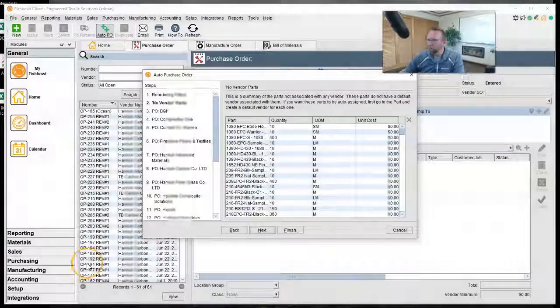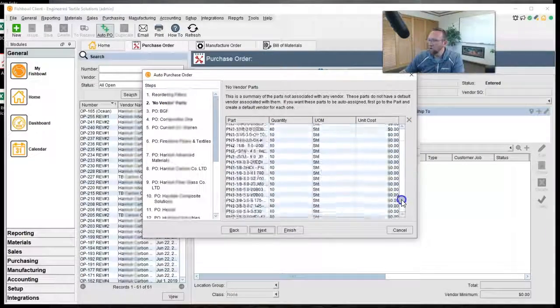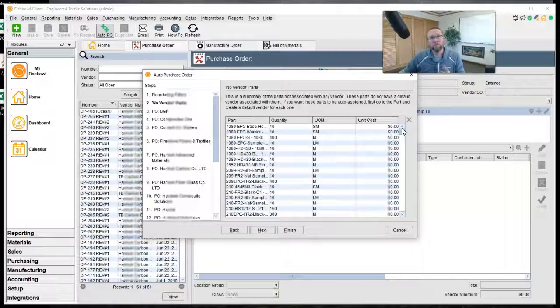Now you're not married to it. You can edit this after this step. But if you haven't assigned a vendor to the part, then it's going to be left out of all the fun. And this first step right here, where it says no vendor parts, Fishbowl is not going to help you create purchase orders for those parts because you haven't put them on a vendor.